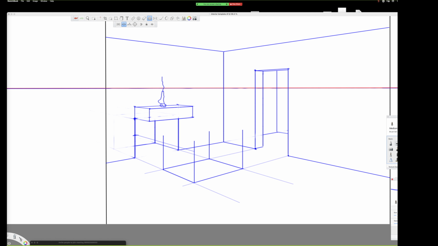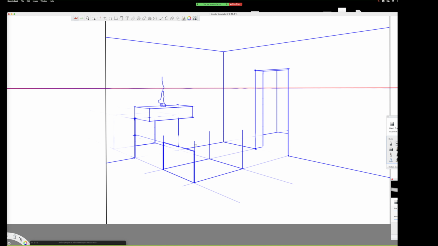Right here, I'll show you where it is. Let me go a little darker yet. Might be too thick. That's okay. There. And right there. So I could kind of erase away this. I don't need this anymore. Won't see any of that. Probably won't see the fireplace here. Let's lighten that up a little bit.